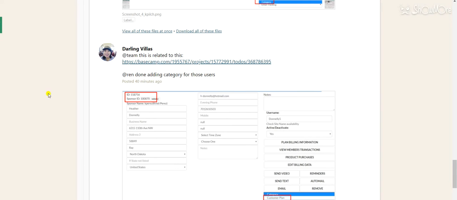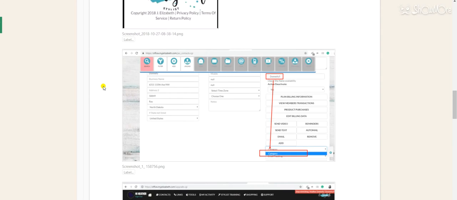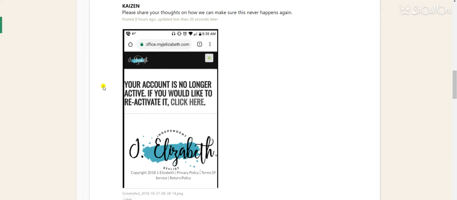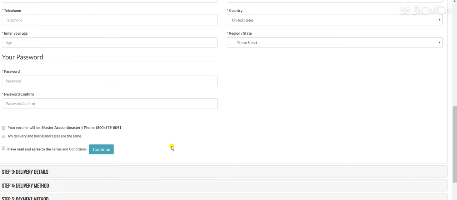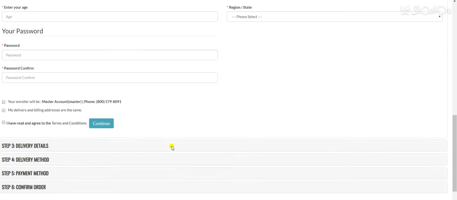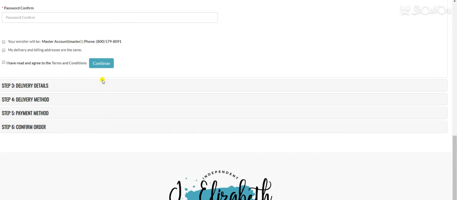So I have checked the transactions of the users reported. They are both pending and both of their transactions are not found in the merchant gateway, which means they have reached the confirm order step, but they have not actually made a transaction. So what would have happened is that they registered their personal data here, and then when they click continue, it gets saved in our database and set to no. The user is set to no since they have not paid yet, and then they reach the confirm order. They were unable to pay.